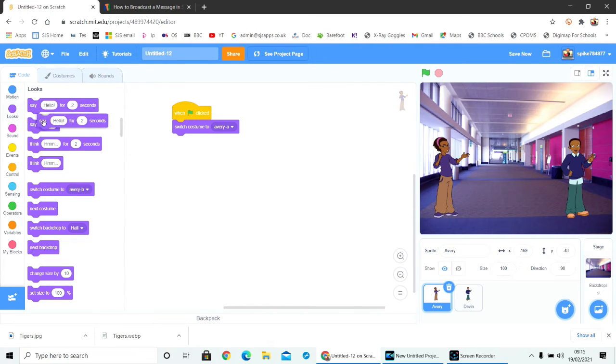I'm going to choose this one, say, for 2 seconds, because you've got to have time to read what she's saying. If she just says, it's either got to stay there and I've got to put something else in to stop it, or it'll just disappear. So we'll have this one.